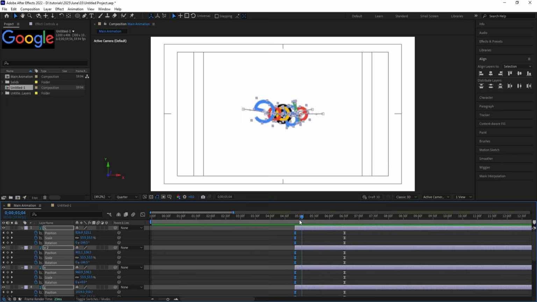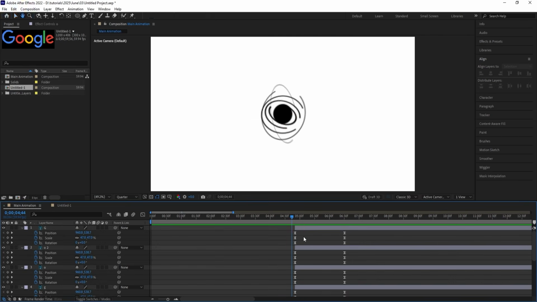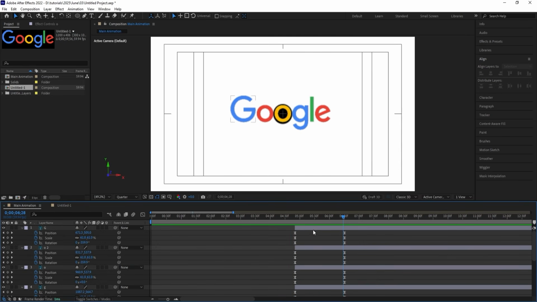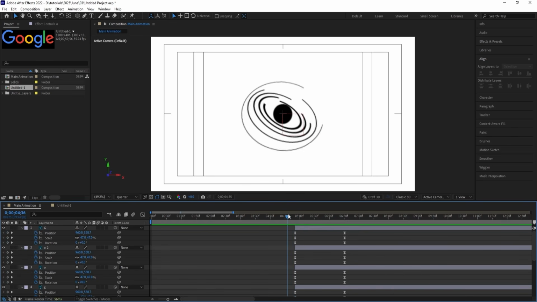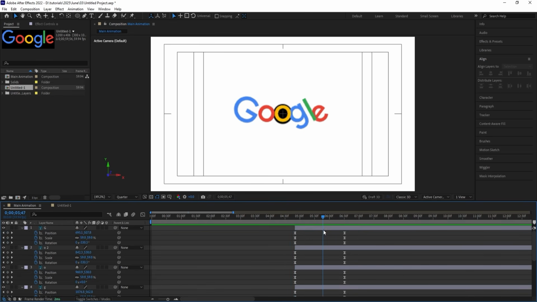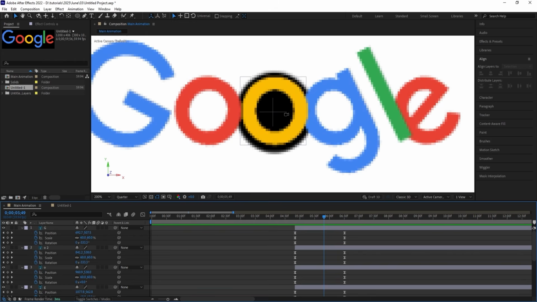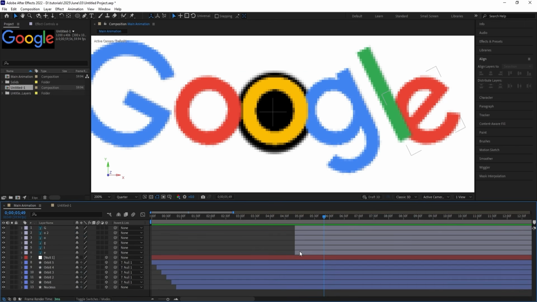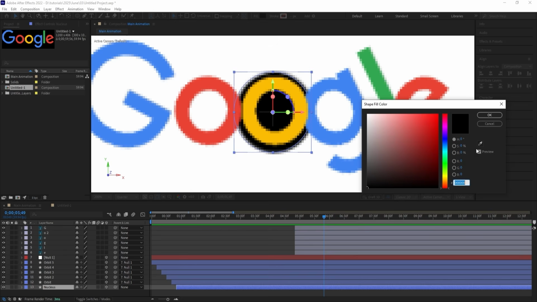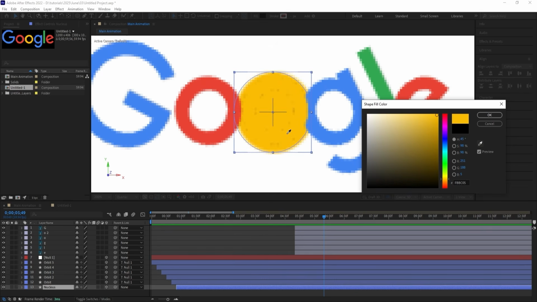Okay, now at this point we need to change the color of this entire stuff. So for that, what we can do is that at the center, if you see, our main O is in yellow color. So we will select this nucleus and we will select our selection option, and go to the fill options, and with the help of this picker I'm going to pick up this yellow color and hit OK.